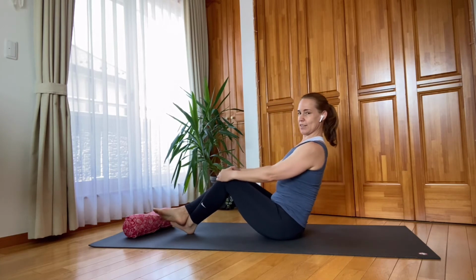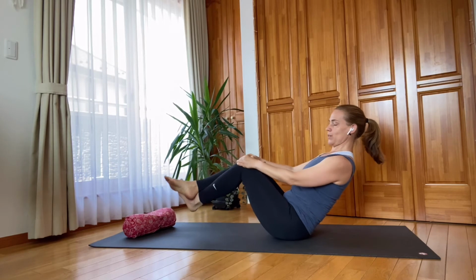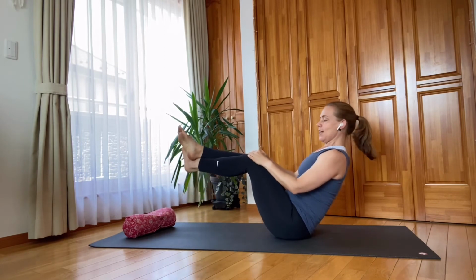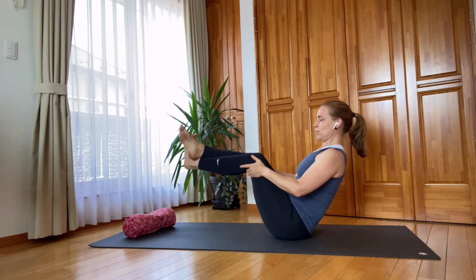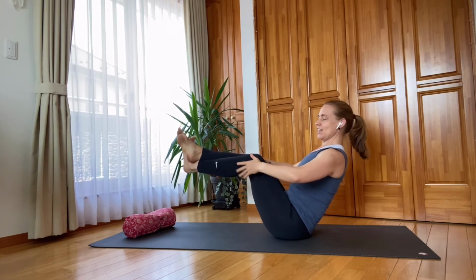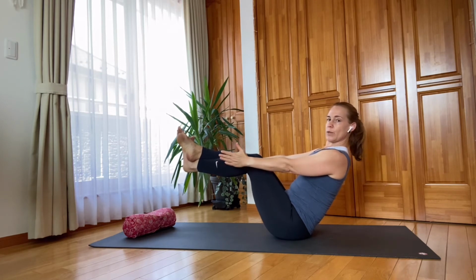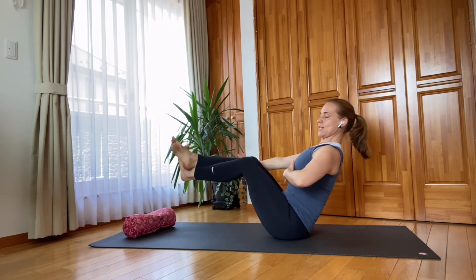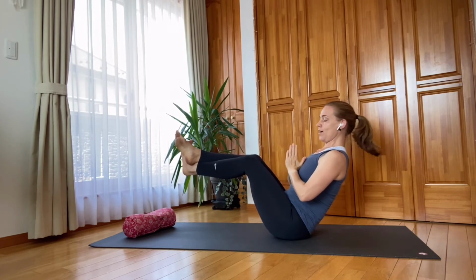So holding on to the knees, lean back, extend your elbows, find that tipping point where your heels lift up. Lift your shins parallel to the floor or keep the heels on the ground. When you're ready, reach your arms forward. And all we're going to add to this boat now is as we lift the chest, we're going to take the hands to our heart.